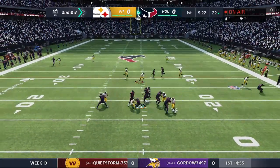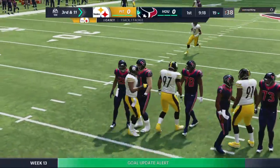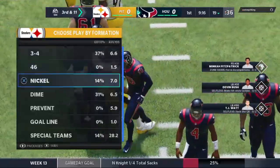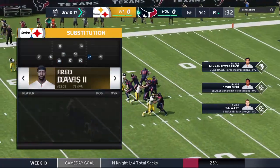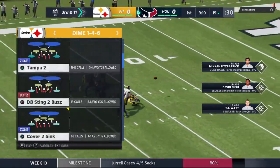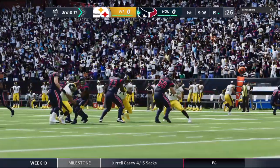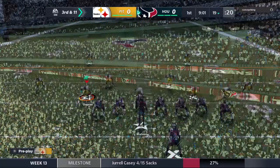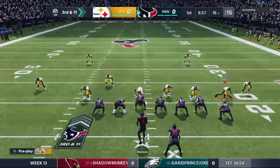Back to throw, Watson. Pressure comes, and the Steelers take him down. The 305-pound defensive end, Jarrell Casey, gets the sack. And, Charles, part of the reason they lost last week, they didn't have a single sack. Well, they changed that quickly. But did they ever? And it was something they talked about with us extensively. They needed to get pressure. How were they going to get to the quarterback? Obviously, they schemed themselves into a great play, didn't they?